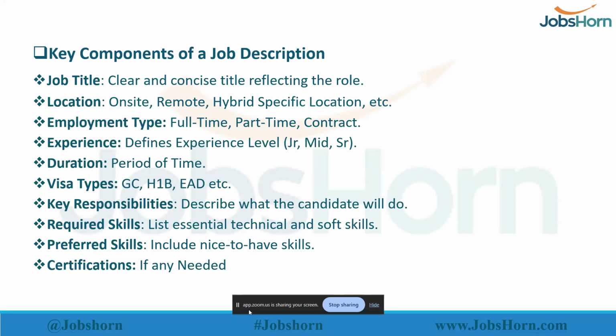If you take any job requirement, it has a job description, and we need to identify the key components. The job title is a must and the most important for any requirement, what the client or organization is looking for. A title like Java developer or .NET, we need to identify. And the location, whether it is on-site, a remote position, or hybrid. They will mention everything, but we need to identify those things.